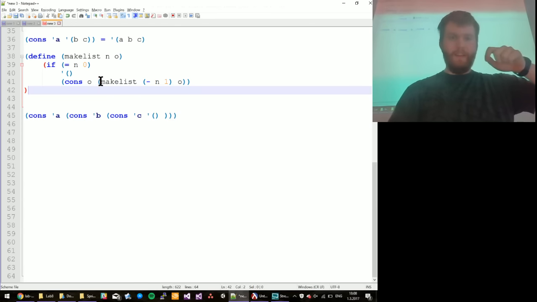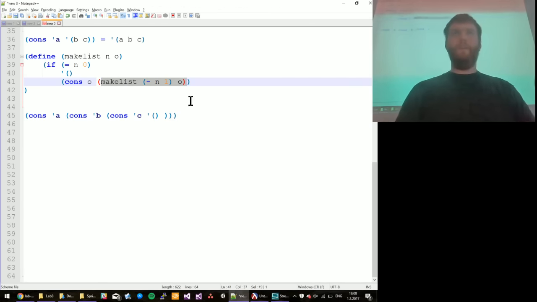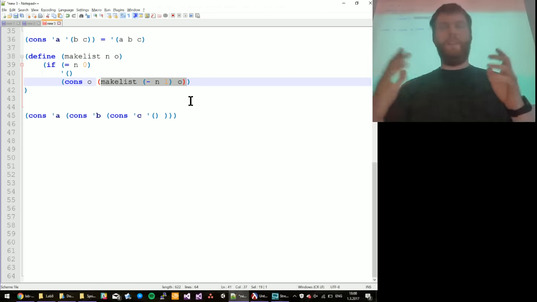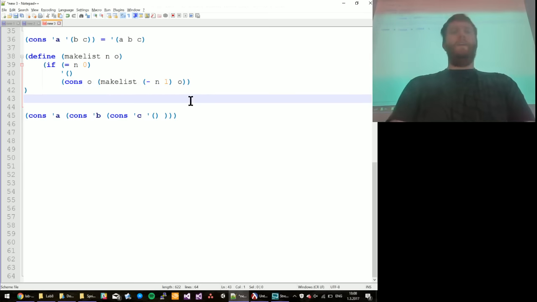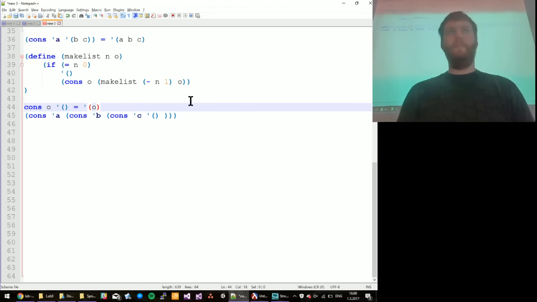If this is called with n-1, then it will be 0, so you would get the empty list. So basically it would be a cons O to the empty list. This would give us O, like so.